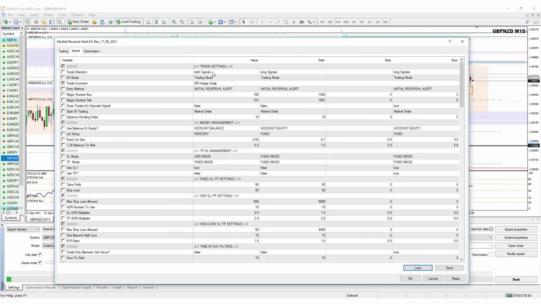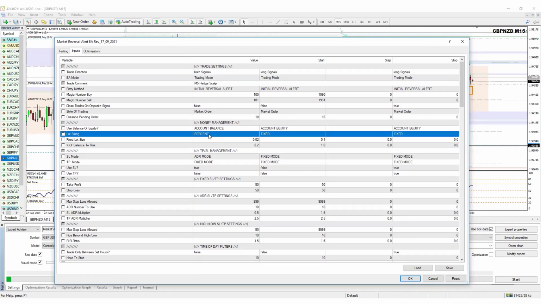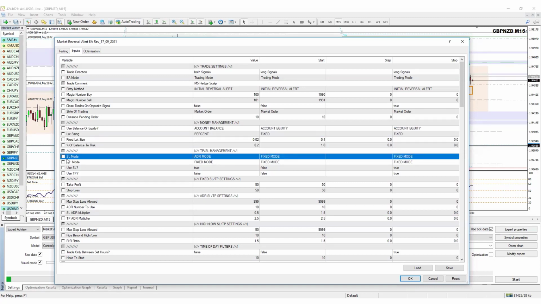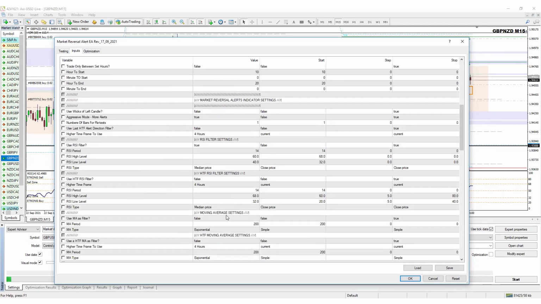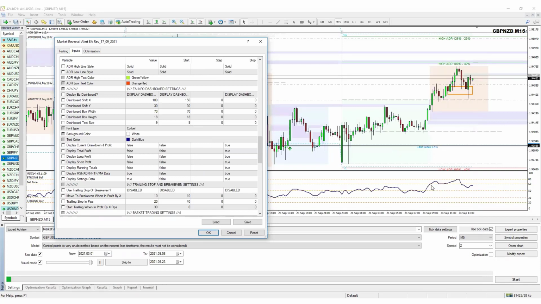What this is going to do is trade in both directions for me automatically. I'm going to be using 0.2% of my account, and I'm going to base my stop on half of an ADR. I'm going to get into the market when the RSI is extended above the 60 level or below the 40 level. Those are my only filters. So when RSI gets high, I want to start taking shorts. When it gets low, I want to start taking longs.